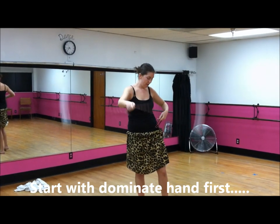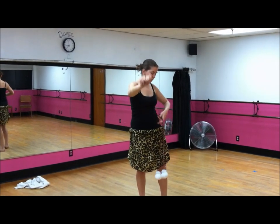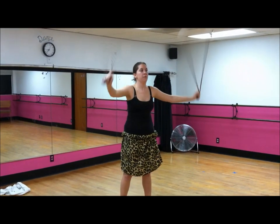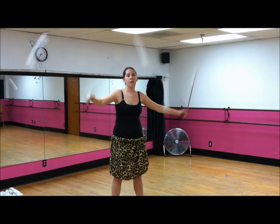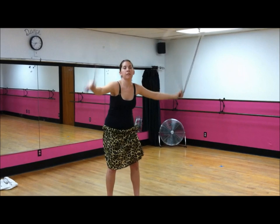Over to the side, a little out of the way. You can pull this out. One tassel in your pinky, the other one on your index finger. And you'll flip it over. And this is a two-hander. And then you can alternate your arms so you can go in and out.